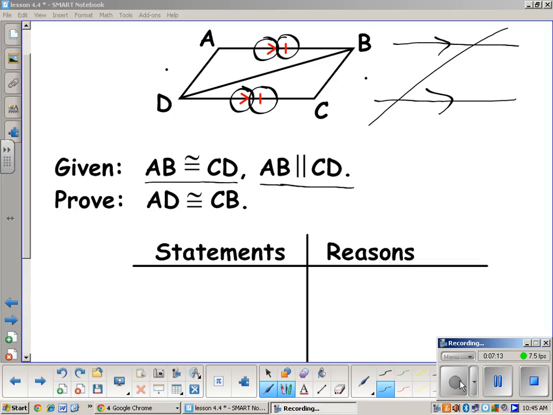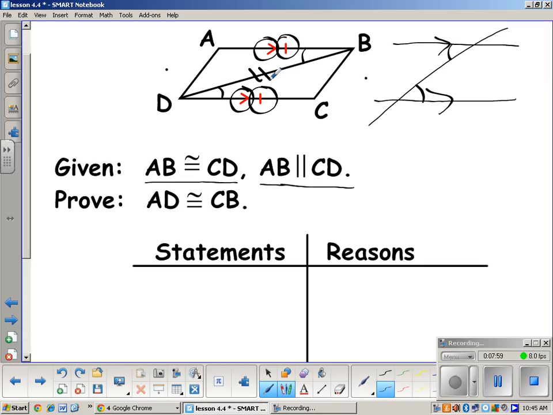So I have to look to see which angles really are formed with this. Okay? So I can say this angle is congruent to this angle. So if I move that to here, those two angles are congruent. They sure are. Now, I have to remember, I need three things to prove triangles are congruent, whether it's three sides or a combination of angles and sides. Now I have a side and an angle. What are you thinking? DB is congruent to DB. So you're saying DB is congruent to DB by reflexive property. I agree with that. So now I've got a side, an angle, and a side.